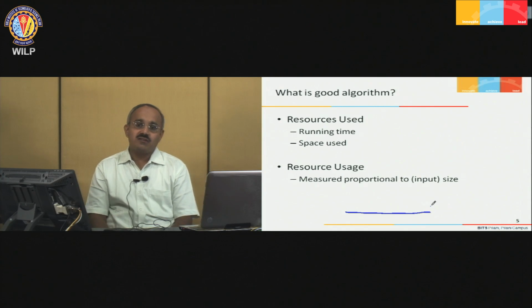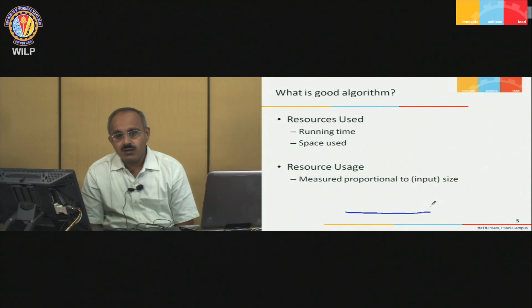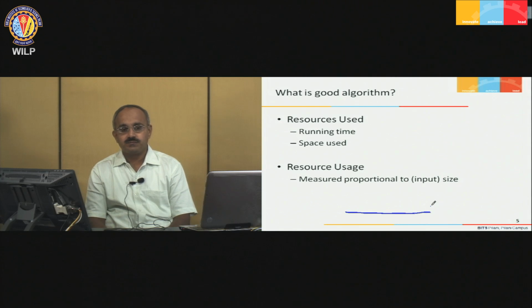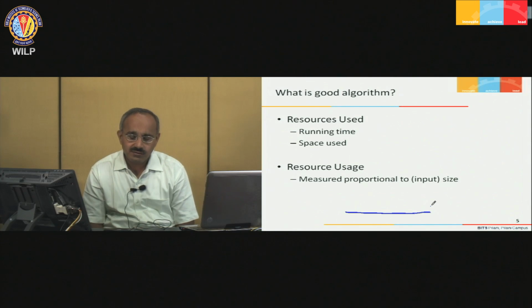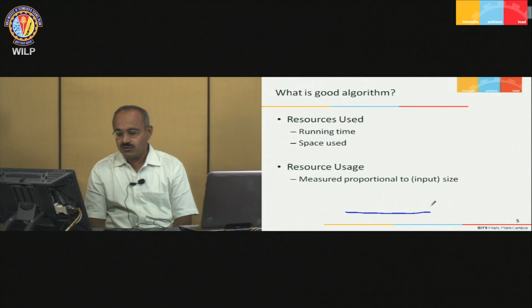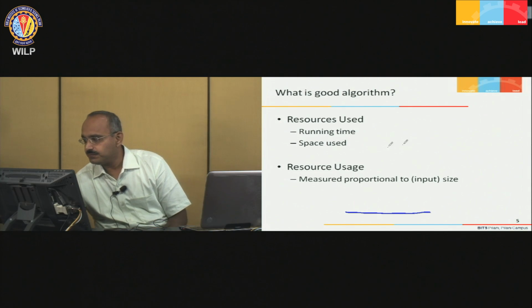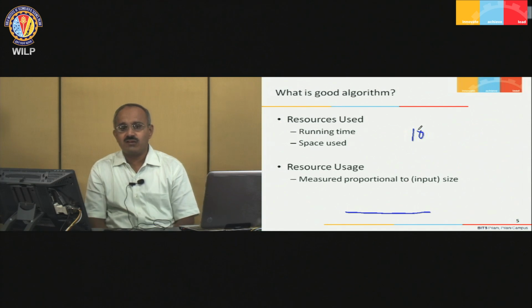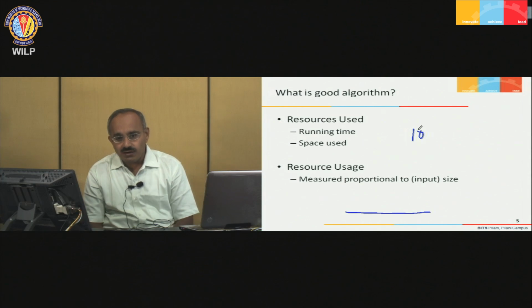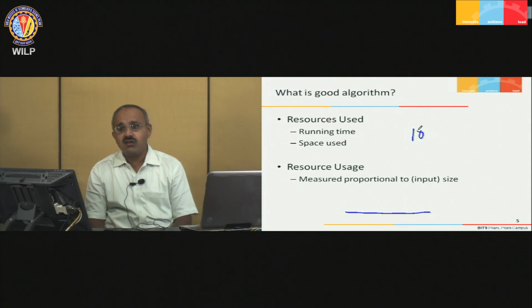Now, how do you measure these resources, whether it is running time or the space used? Let us look at the problem of sorting numbers. Suppose you have a sequence of 10 numbers that you want to sort. If I look at the running time and the storage required, it would be proportional to the numbers in the sequence.